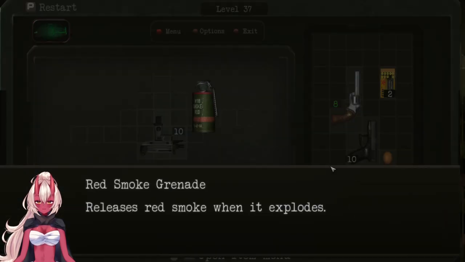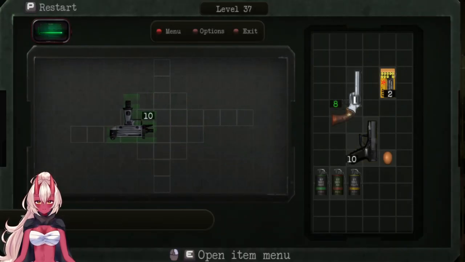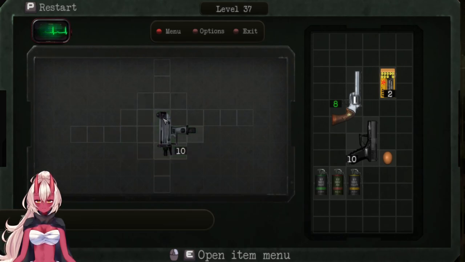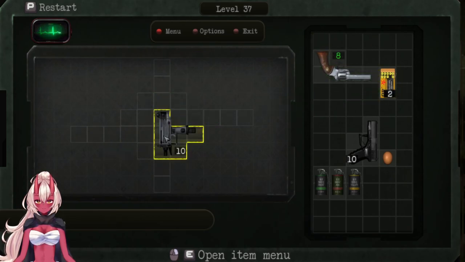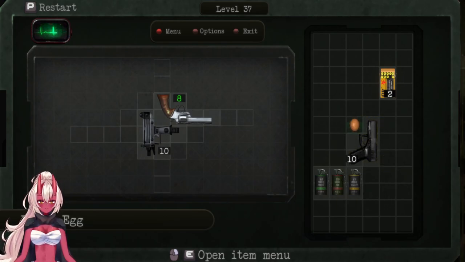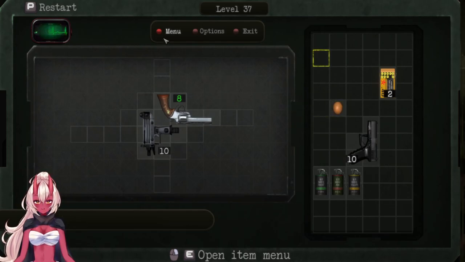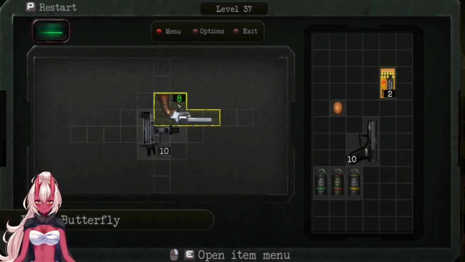Releases yellow smoke, releases red smoke, releases green smoke. Okay. So this really only fits in a couple of different ways, like that, which honestly... Can I get it to shift over here and then put that there? I can, but then I can't put the pistol anywhere. Three levels from the end, so we'll take that as something. Let me see here.